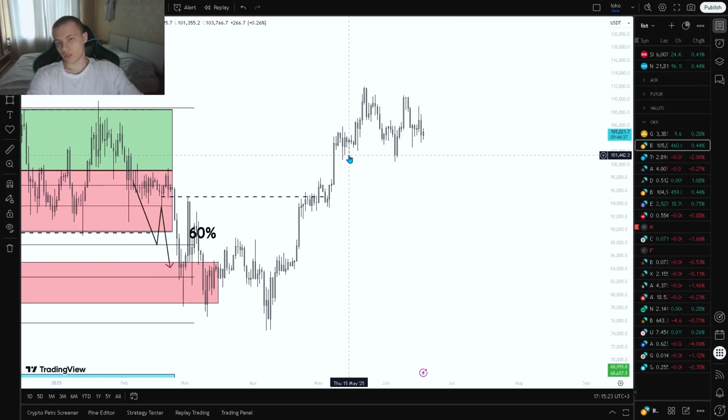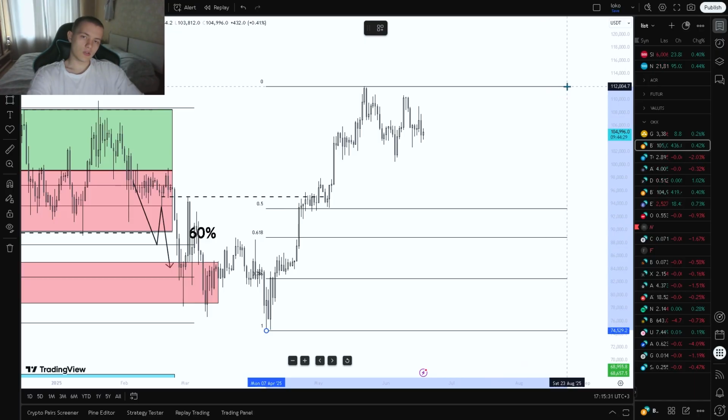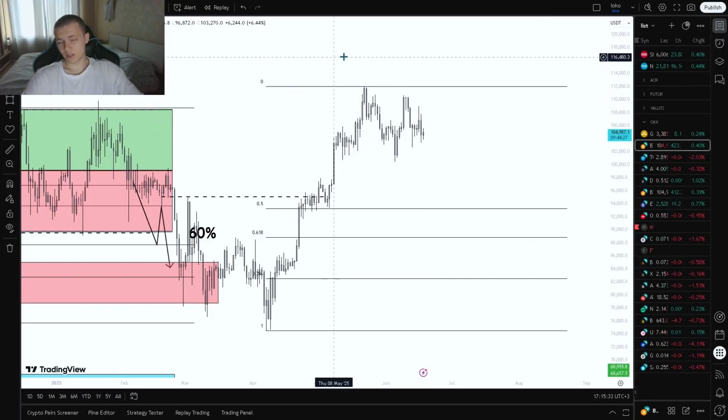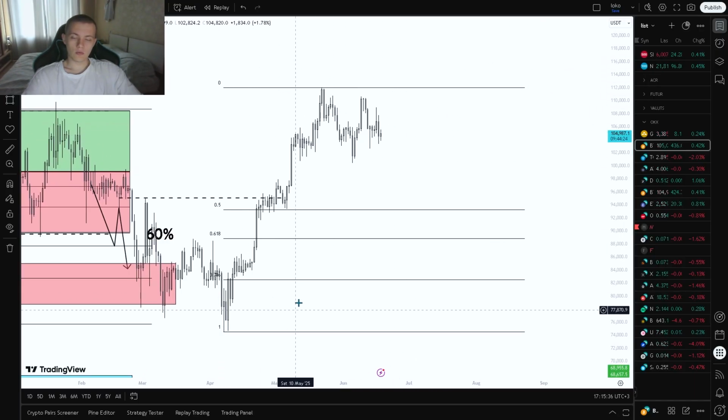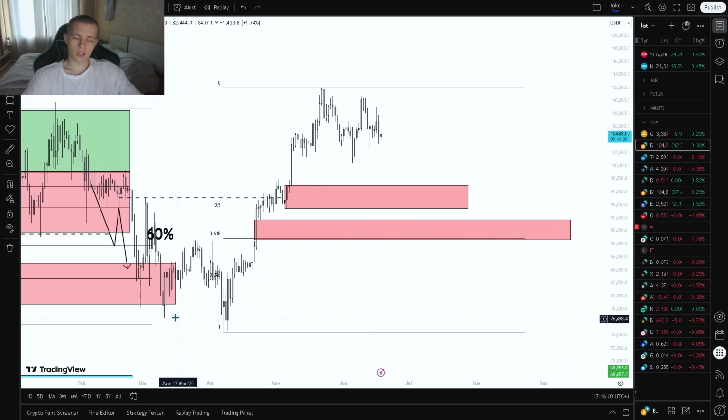And now let's watch a real-time sample. Here we can see the impulsive movement like that. Let's place the Fibonacci retracement tool to determine our premium and discount market. Here is premium, here we have a discount market, and we can see several zones from which price can get a reaction. The first one already got a reaction from it. It fulfilled the FVG and order block here, and another FVG here is situated exactly in our optimal trade entry point.